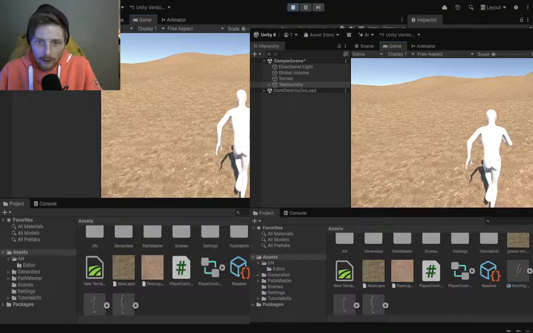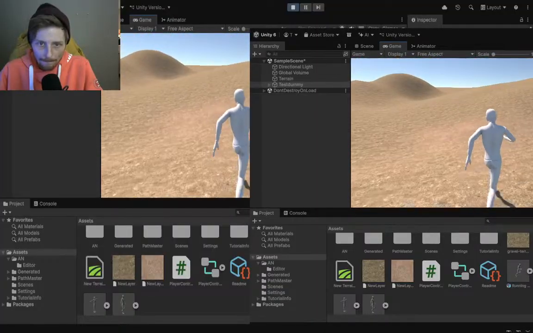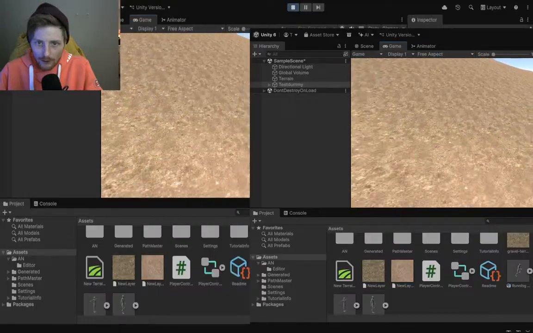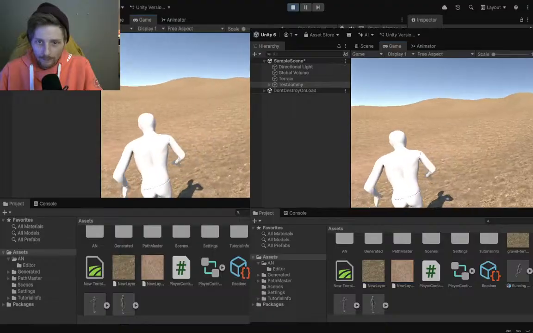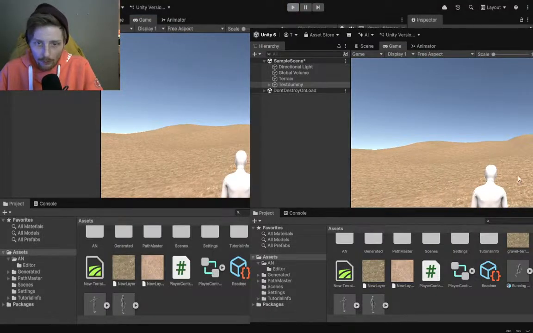A little wonky on the camera, can be fixed. And the attack does work, but for some reason the camera's inheriting. That's what I was trying to fix and broke it. So as you see, it works really well, and I'll show you how this managed to pull this off.